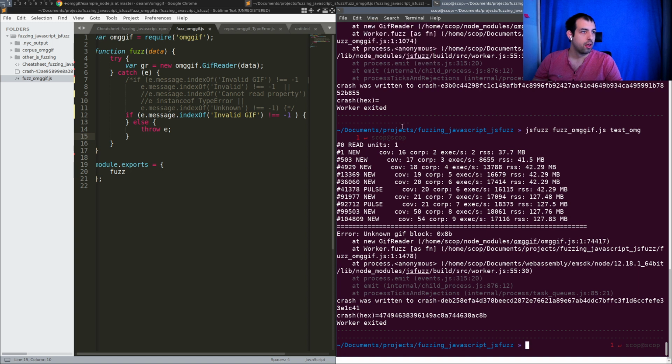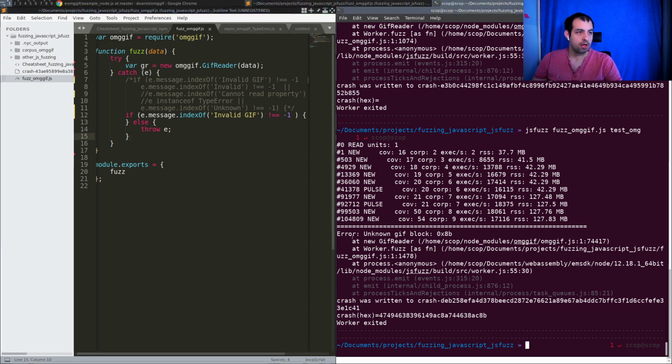Okay. So as you can see, we are getting some coverage. It seems that the fuzzer is finding some new inputs that can be processed. The corpus is going up, that's the second stat, and the executions per second are also growing, around 18,000 executions per second on a single core in that case.